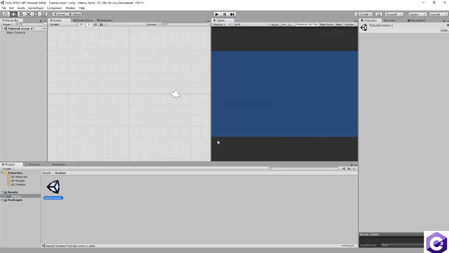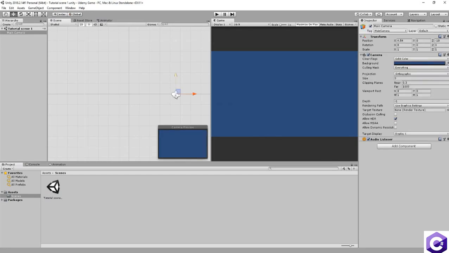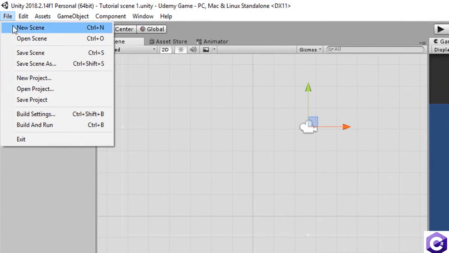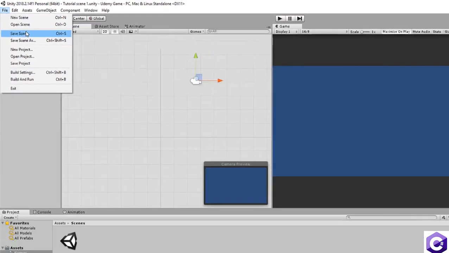So I'll choose save, and indeed, once the scene reloads itself, everything I did in that scene, which in this case was moving the game's camera, has been saved. I can now move the camera again, and the shortcut to quickly save a scene in Unity is Ctrl S. Note that you can also save scenes by heading over to File, Save Scene. Awesome, let's now create another scene.